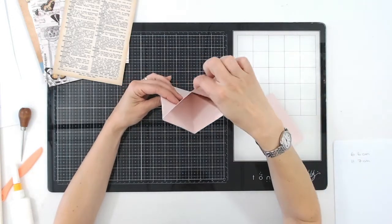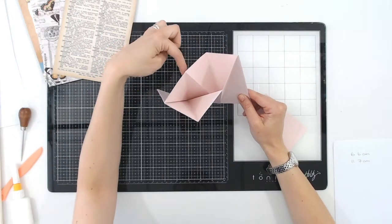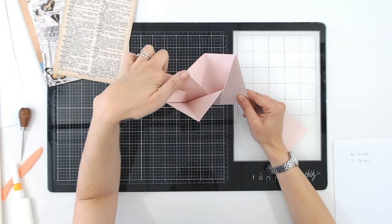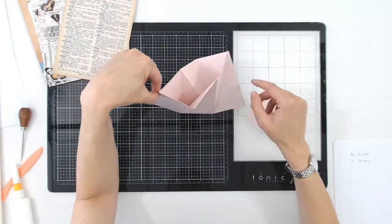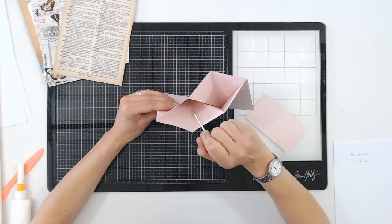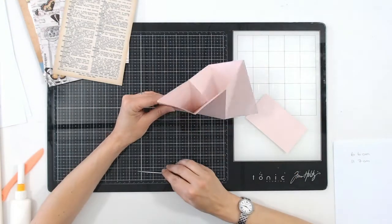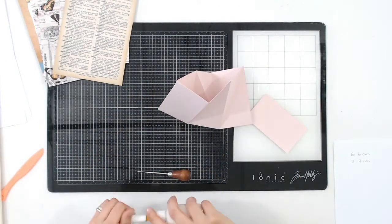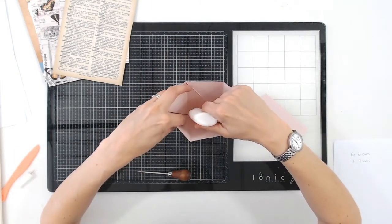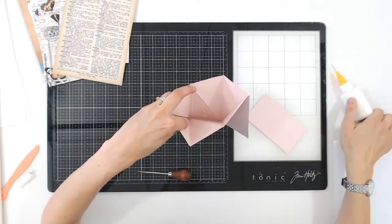So on your back piece, it's going to go on the triangle that's at the bottom left of the middle rectangle. Okay, so that's, just take my pokey tool. As you look at it, you've got this triangle here. So you're going to want to apply glue to that triangle there. So again, just using my wet glue, open the card up a little and just apply your glue to that triangle.